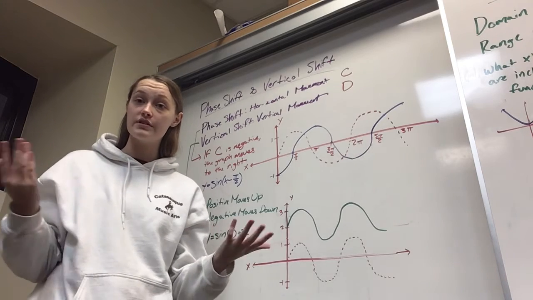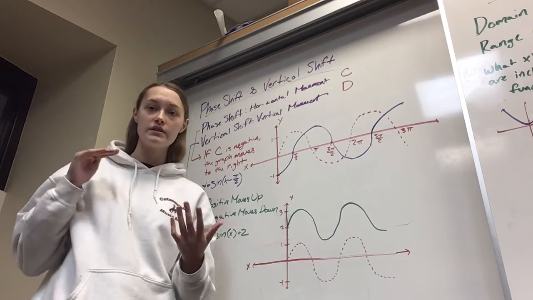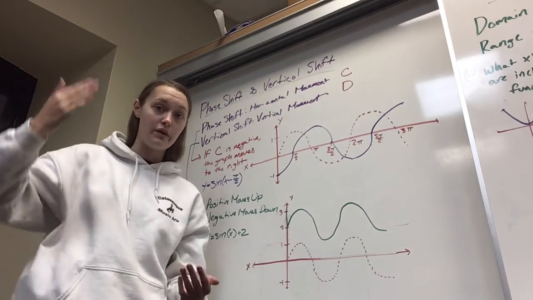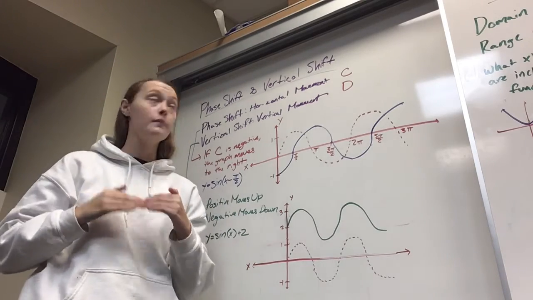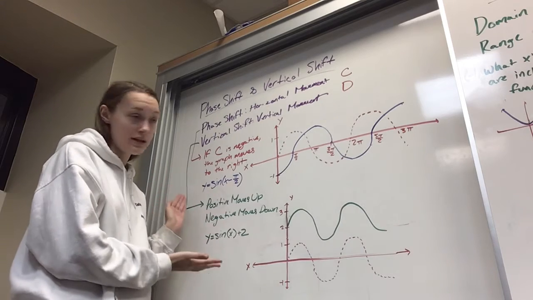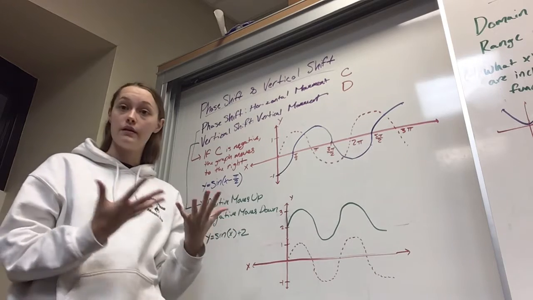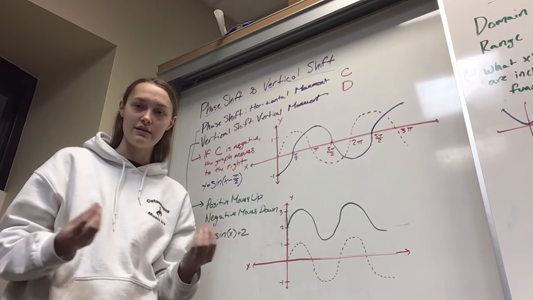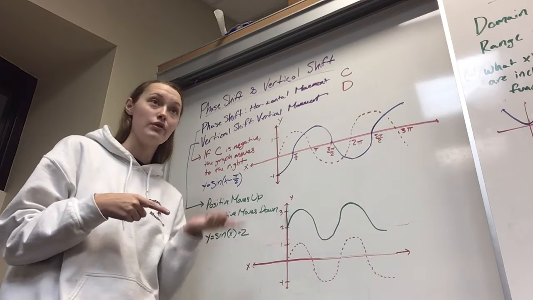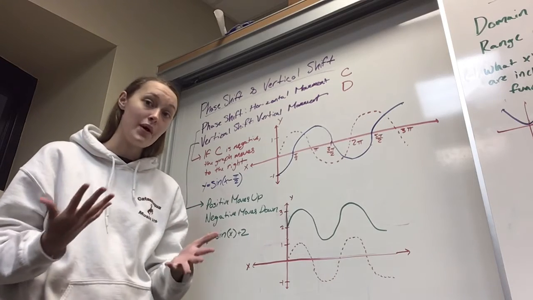Next, we're going to move on to part C and D of our translations, which is phase shift and vertical shift. Phase shift is horizontal movement of a graph, and vertical shift is vertical movement of a graph, so if a graph moves up or down. So we're looking at this, and I put a lot on one slide, but we can see that if C is negative, the graph moves to the right, and if C is positive in that first equation, then the graph moves to the left, which is kind of counterintuitive. It does the opposite of what you'd think it would do, but it's just one of those things in math that you have to remember.